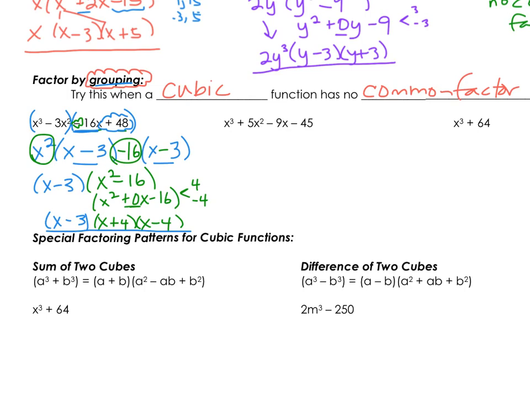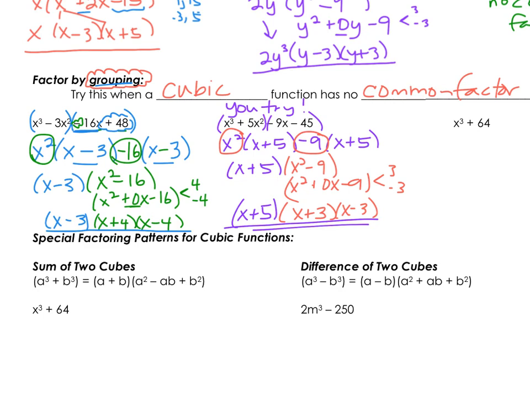See if you can split up this cubic expression by using the grouping method. Once you think you have it, press play and we'll see if we have a match. Okay, how did you do? I have x plus 5, x plus 3, and x minus 3. If you need to pause the video and check that out, just feel free to do that. Otherwise, let's go ahead and move on to that next example.